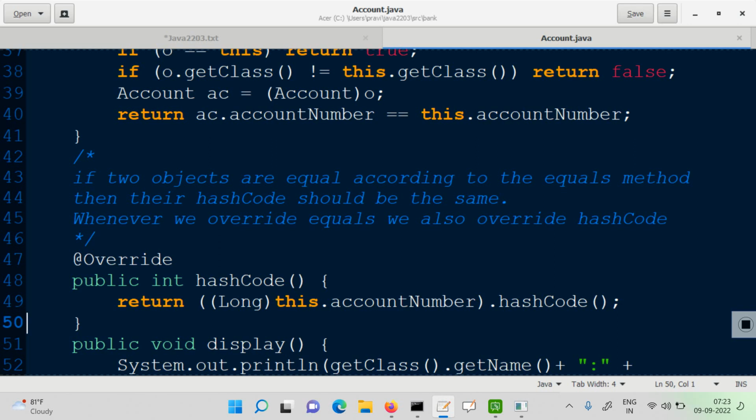Most of the time when you define classes which have various kinds of instance variables, you would be overriding these three things. If not all three, at least the toString method, that's something you will be overriding. So any questions about these three methods being overridden, and the way we have done the code?